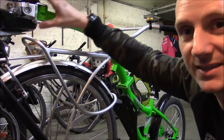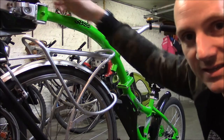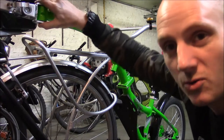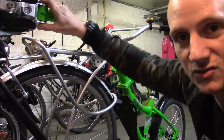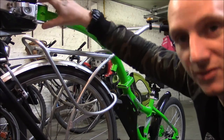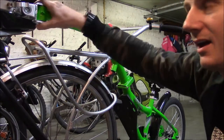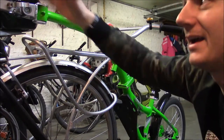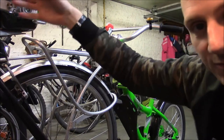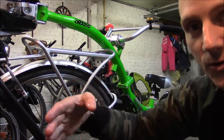The second problem was the pin where it attaches to the back seat post — there's a pin which allows it to swivel left or right. Unfortunately it was so tightly screwed into place that I've never managed to loosen it, and what that means is when you're going around a corner or trying to make a circle with the bike, it doesn't move left or right. It pulls the seat post out of position, or it just judders because it can't go around the corner.